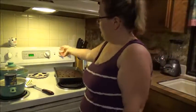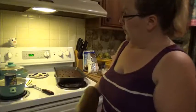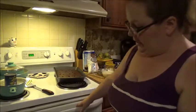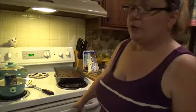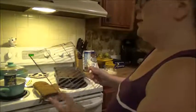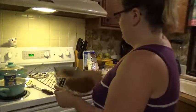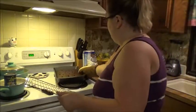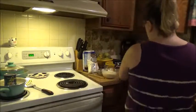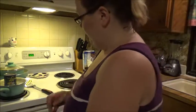You can actually probably turn the oven off now so it doesn't burn, because it's probably about as hot as you need it, and we only need it on for a very short time. I'm going to get out one of these racks so I can set it down over here. Actually, I think I'm going to set the cake over here instead on this, so it cools easier while the oven cools down.